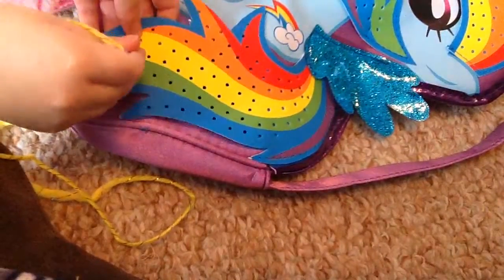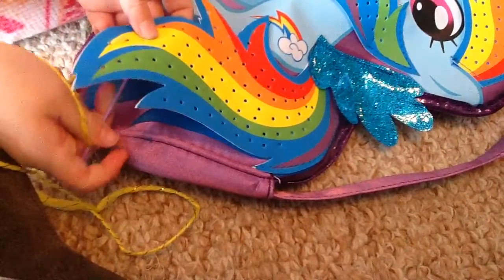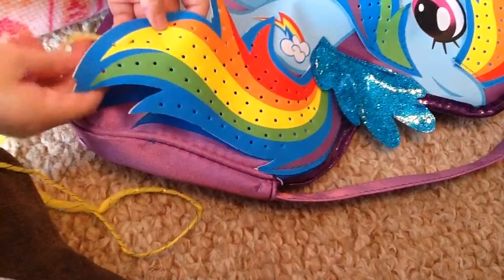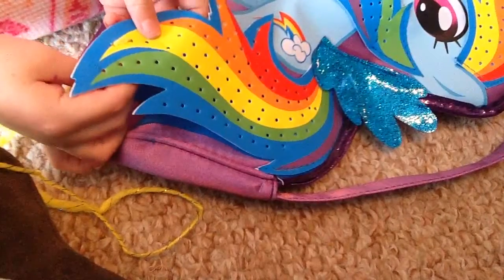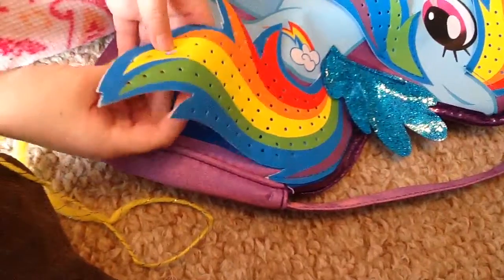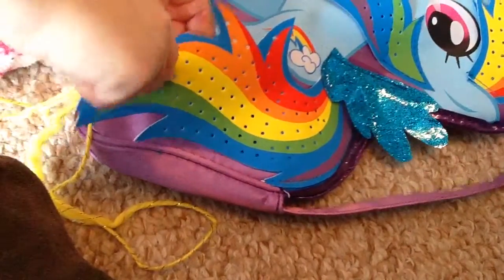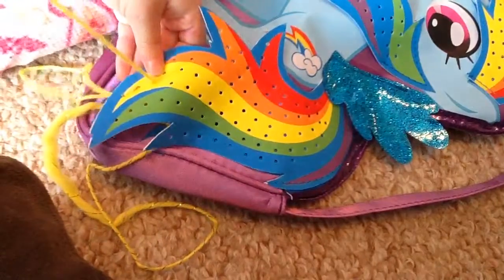There you go. So I already went over, right? Now I got to go under. Yep. You can make any pattern you want, really. Mm-hmm. Now, as you can see, this is how you sew.